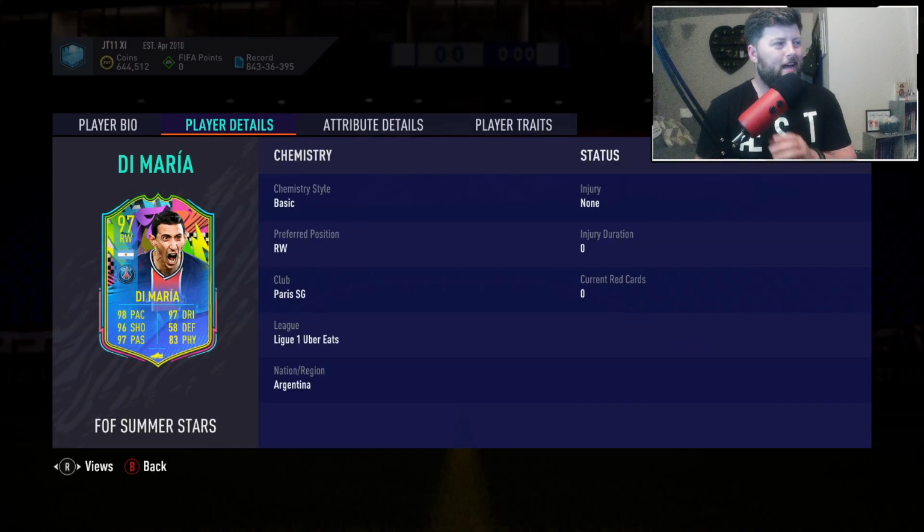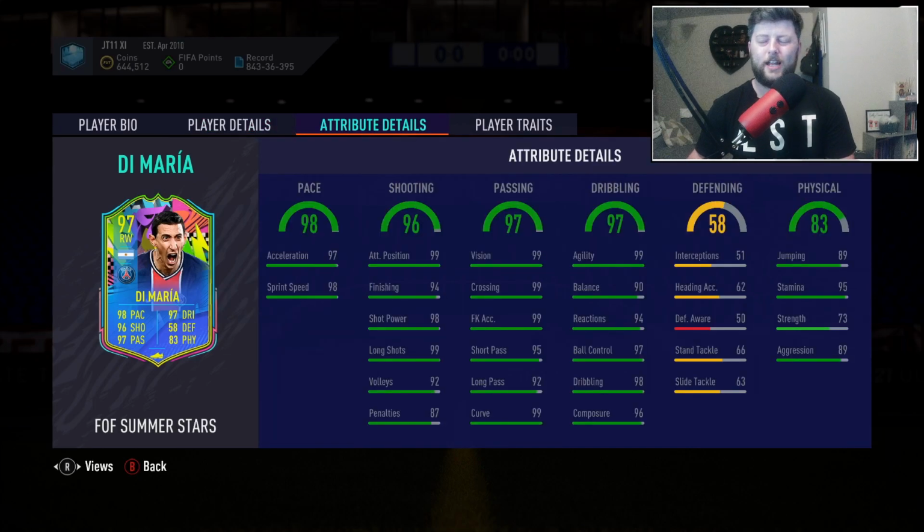Today we are looking at Summer Stars Di Maria. So he is a 97 right wing, perfect if you haven't managed to get the 99 Messi, or obviously any version of Messi on the right wing, as obviously the better right wing for Argentina. But that being said, he is coming in at 570k, which is an asking price and a half, especially when we have got an icon pack out as well, and 92 plus moments.